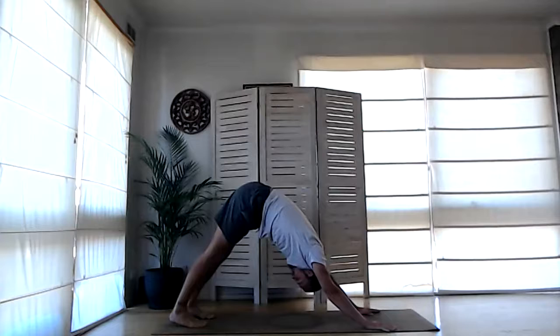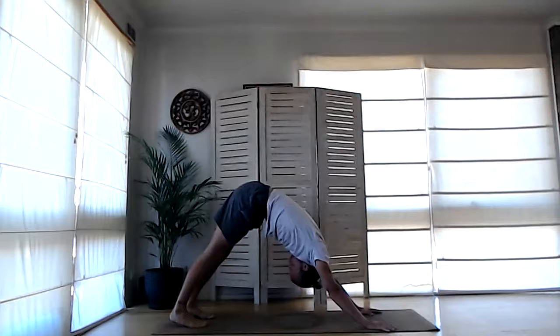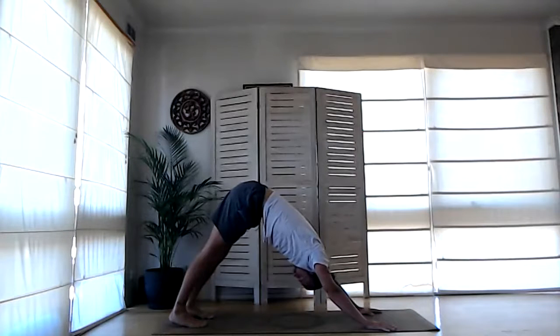1. So the gaze can be between the feet or between the knees. 2. To those of you more experienced with it, you can even look to your belly button. 3. Imagine the back of the thighs softening and melting. 4. No rush to get your heels to the mat, just reach them back and down.